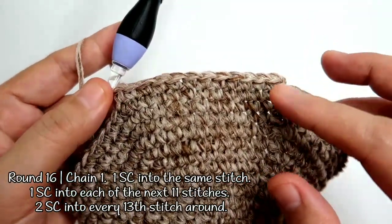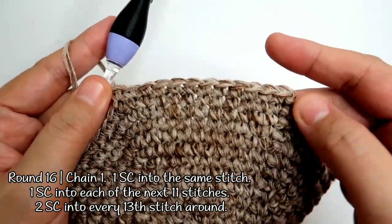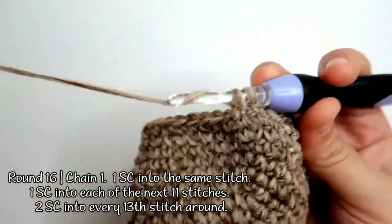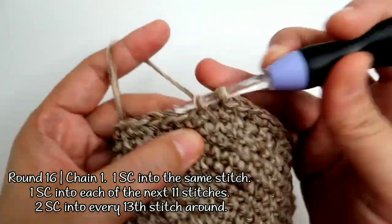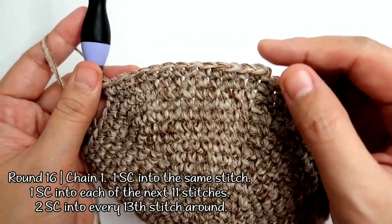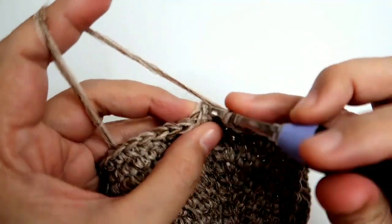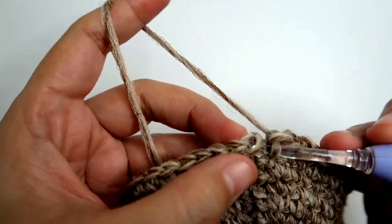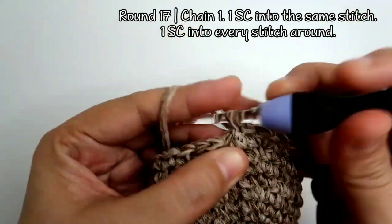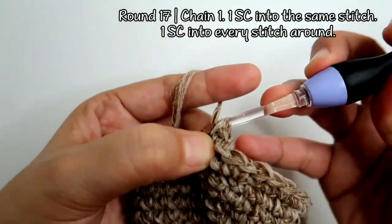Okay, so for round 16, it's gonna be one single crochet into each of the next 12 stitches. So 3, 6, 9, 12, and then into every 13th, that is where you're gonna work an increase, and then you're going to repeat the sequence until you finish the round with a slip stitch on top of the first single crochet made. So this is what it looks like, and then you're gonna close the round with a slip stitch, and then the next round will be working one single crochet into every stitch. So you keep doing that until you get back around.